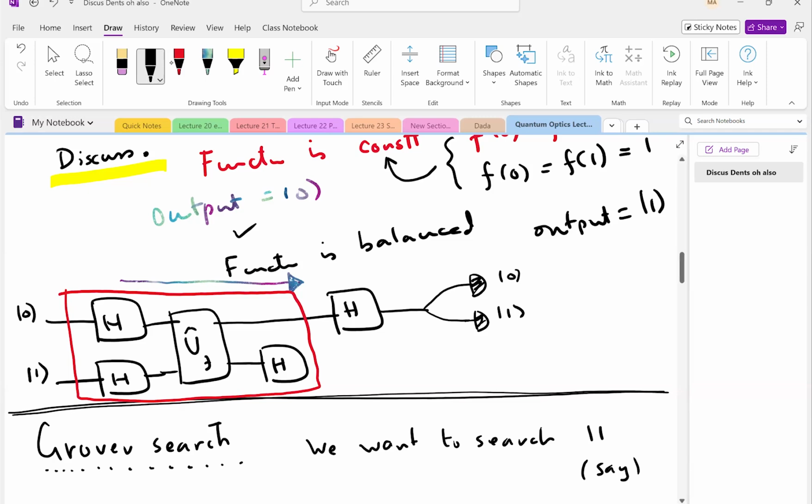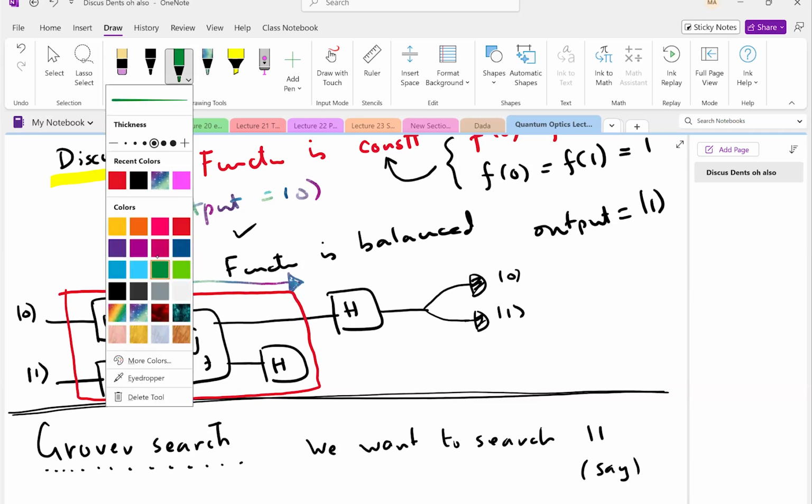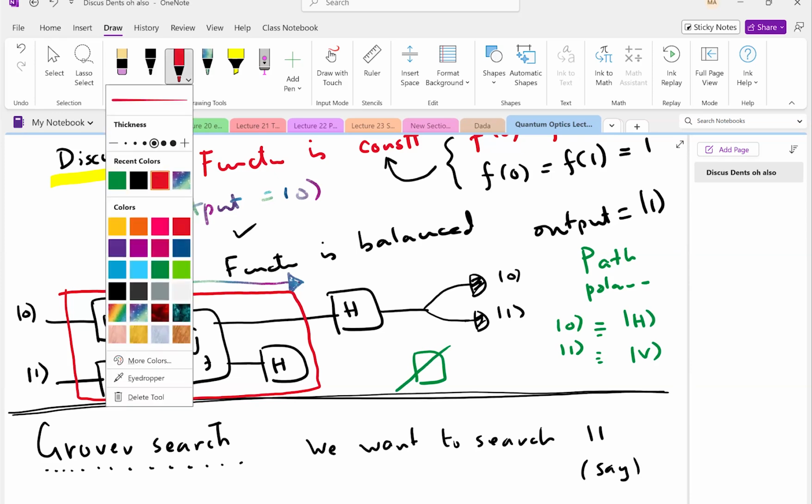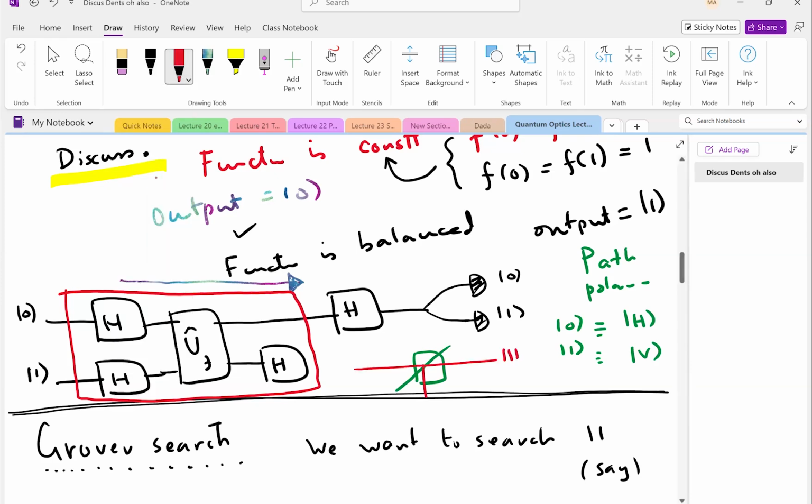So if you're talking about photons, you could use different degrees of freedom. For example, you could use the path or you could use polarization. And if you're using the polarization, for example, the ket 0 and the ket 1 could correspond to horizontally and vertically polarized light. And the optical elements will be chosen accordingly. And you can have a polarizing beam splitter that takes an input and separates out the horizontal and the vertical photons, and then you detect.